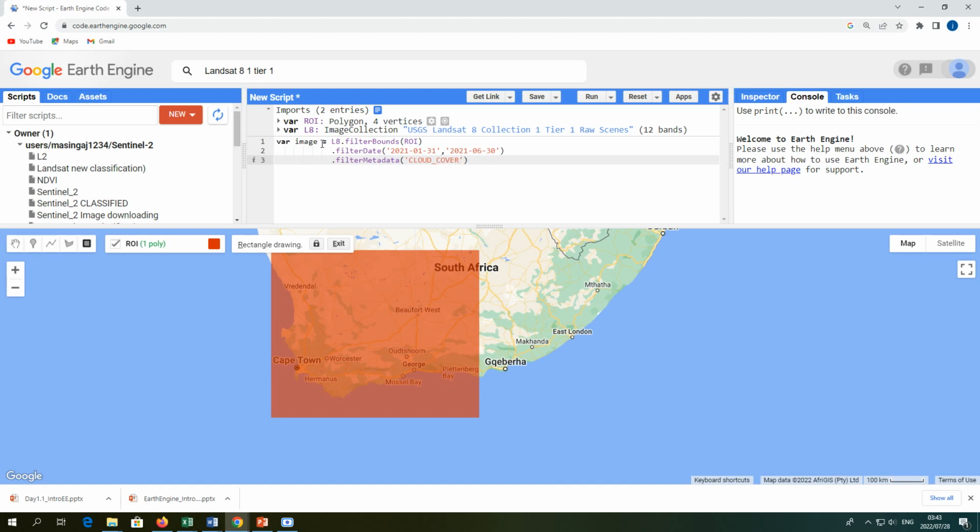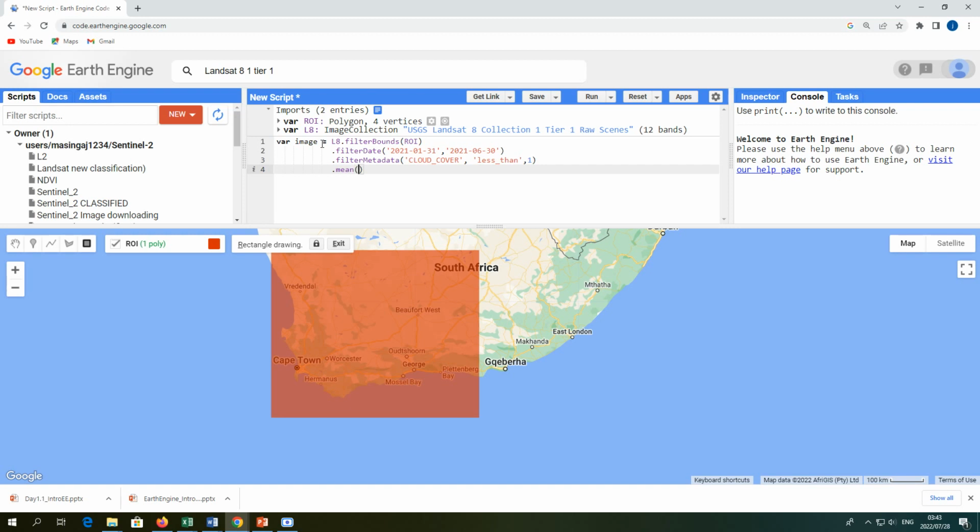But for now, we stick on this one. Then you say less than, then you continue, we say less than 1. Then continue, we say filter. Okay, we're done filtering.